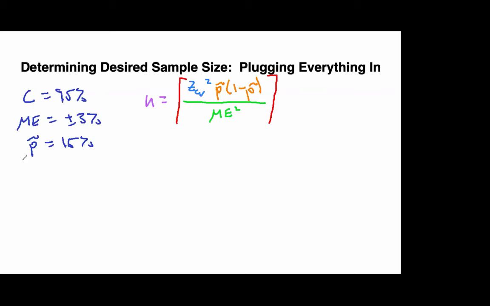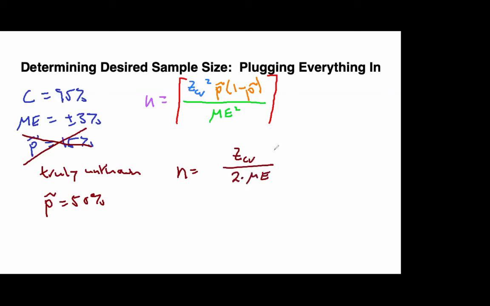if this is unknown, meaning we look at it and we say, look, I don't know if it's 5%, I don't know if it's 85%, I really just don't know, then essentially we always default to a p tilde of 50%, or a half. If I plug in a half here, 1 minus a half is a half. So this formula actually changes. If the estimate is truly unknown, n equals z sub cv divided by 2 times the desired margin of error, that's an m, not a mu, squared, rounded up.